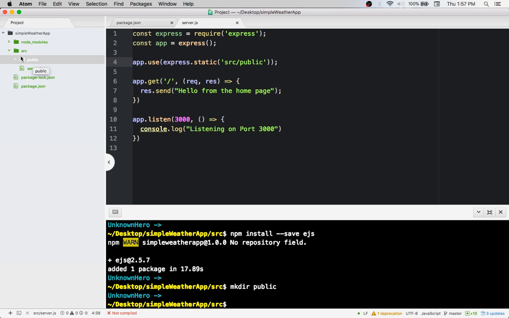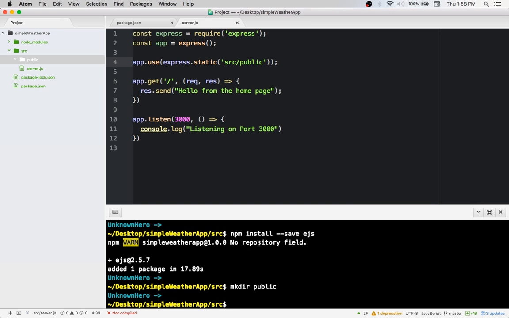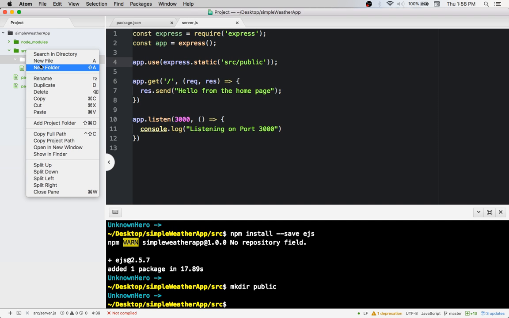And so we also want, what else? Let me try to remember what I did next. Okay, since we installed EJS already, now we should be able to create a views folder, which is where we're going to have all our EJS stuff.